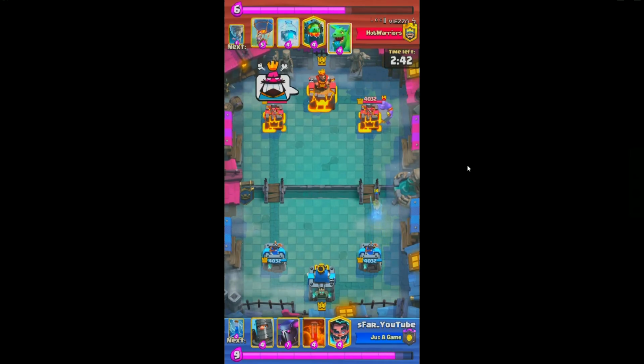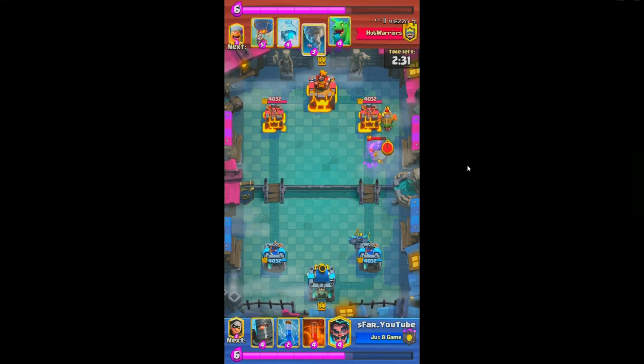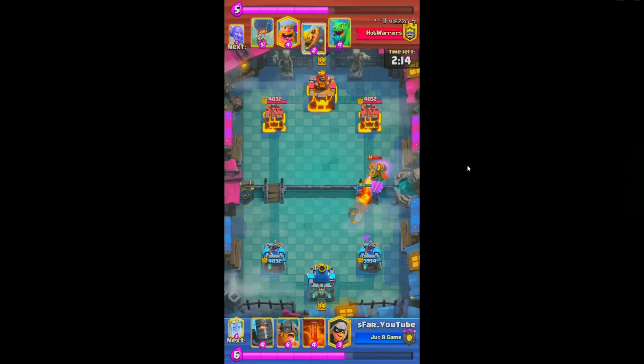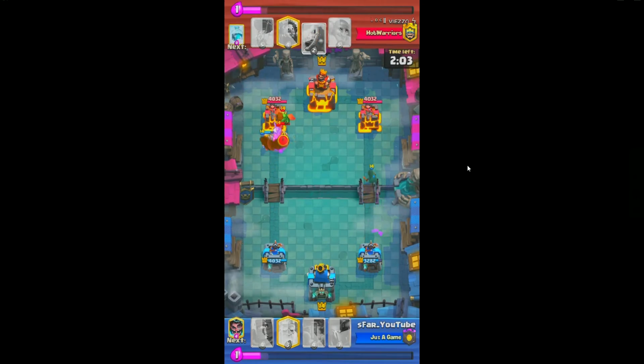Like I said, this version, it's still a 50-50 when you fight against Loon. I do think I have the advantage in single elixir, and then he has the advantage in double elixir. So it just really depends on how he plays his Loon Freeze versus my Ewiz, because with this variation, I don't have Magic Archer. I have to rely on Ewiz to stop the Inferno Dragon and Balloon. Now, he knows that I don't have the Electric Wizard anymore, so I don't know why he just didn't. Well, I know why, because I spammed Elite Barbarians on the left-hand side.